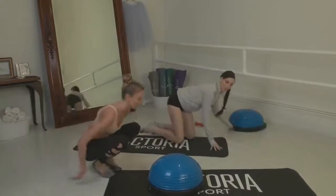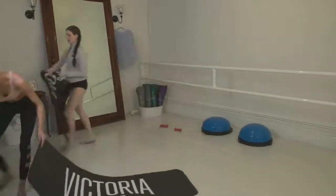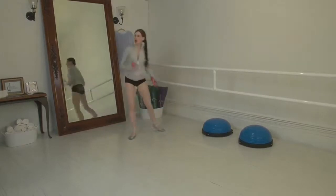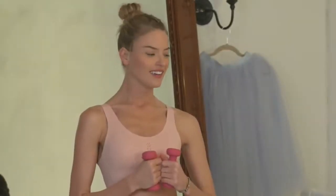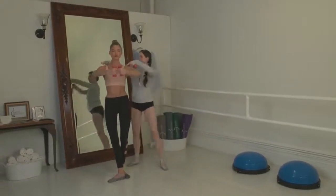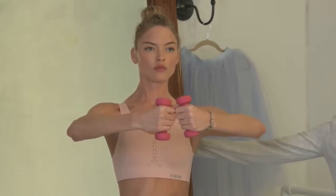So I'm going to move these domes out of the way and we'll scoot over our mats. We were talking about posture and upper body — let's work on that. I have these very challenging one-pounders. It's going to add nice tone. We're going to use a series of port de bras and work on our ballet arms to strengthen the upper body, add tone, but also work on our posture. This is good for runway as well — you need good posture on the runway. Those wings weigh a lot! So first position, arms out — pulling in tight, and always with ballet thinking opening through your chest, as wide as possible, pulling the shoulder blades together.